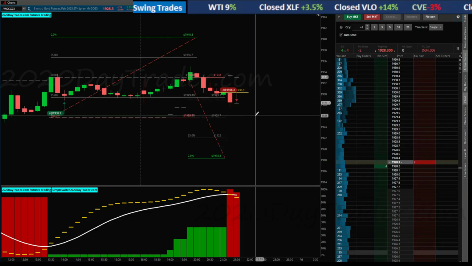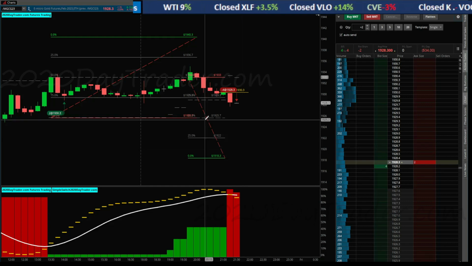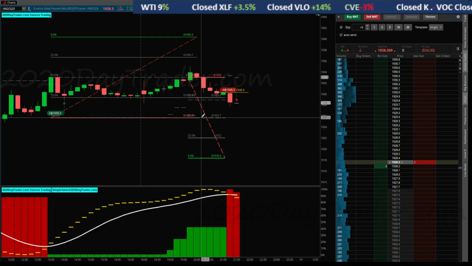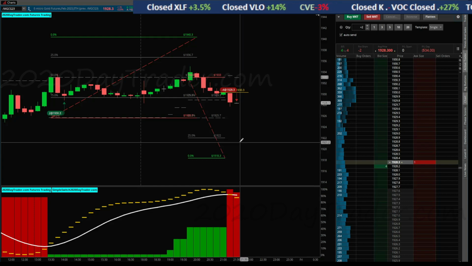So we're going to look to just get out, break even, call it a day. I can ride it back down, speed bump. This is probably going to speed bump right here. It's probably going to stop out, and then I could be in the speed bump portion of it, which is a really high success rate.